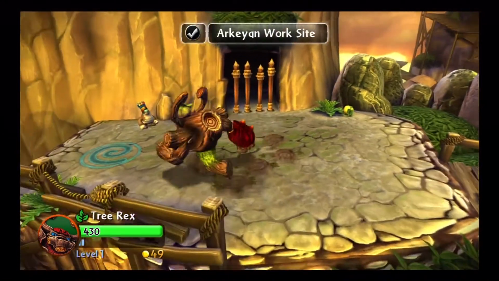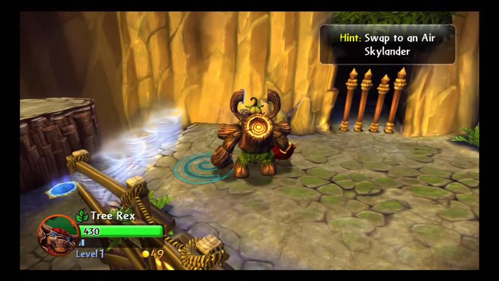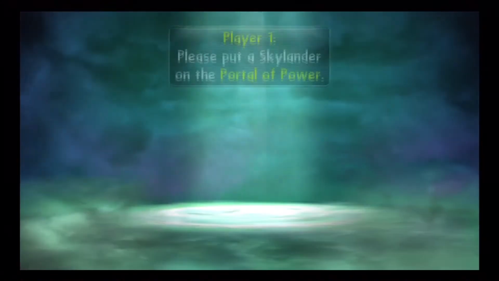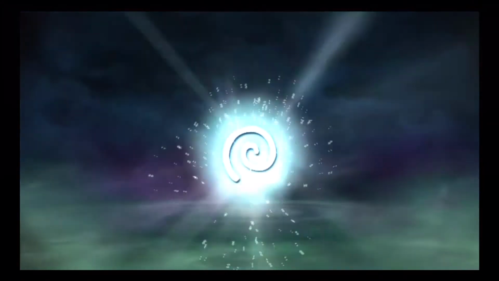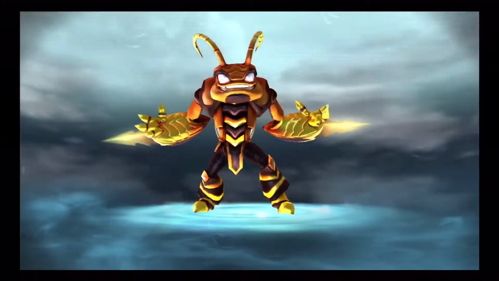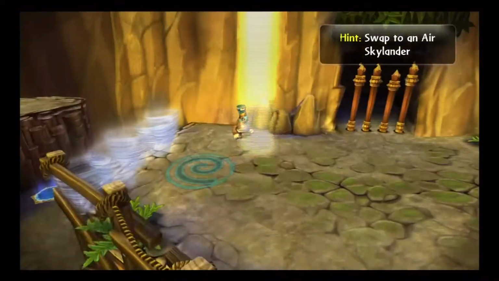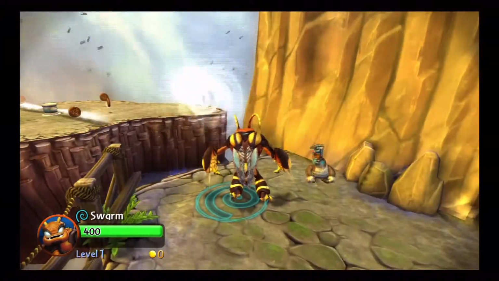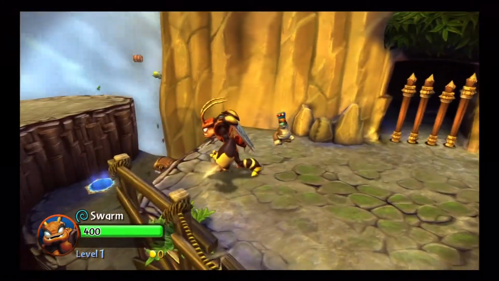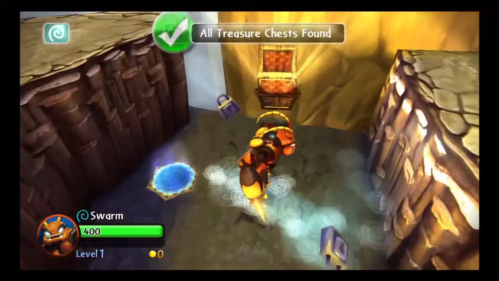But first, we got our air gate here. Air Skylander to unlock this gate. So, my son has picked this one. Bring it, the sting. Swarm. Swarm is a Skylander that I did not think I would like at first, honestly. I don't like Swarm's name, but there's treasure in it.